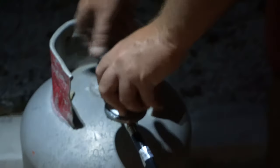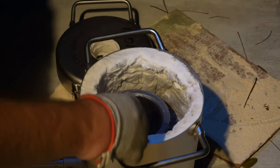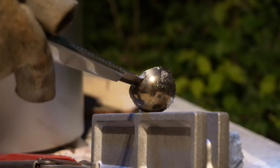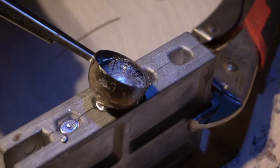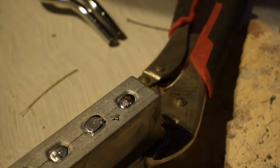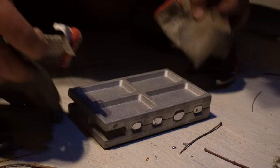Carefully peering over the top, once we see that the lead is liquid, we can close the valves and remove the floating residue at the top of the crucible. Robbie has 2 or 3 minutes to pour the liquid before the lead begins to harden again. The mold remains quite hot, but within about 5 minutes, he's already able to open it and see the results.